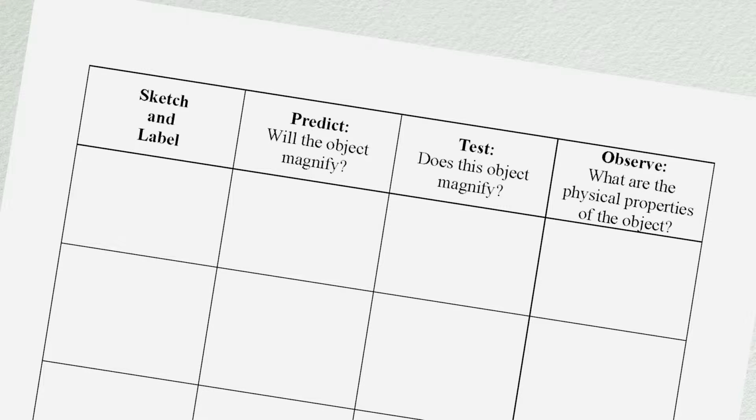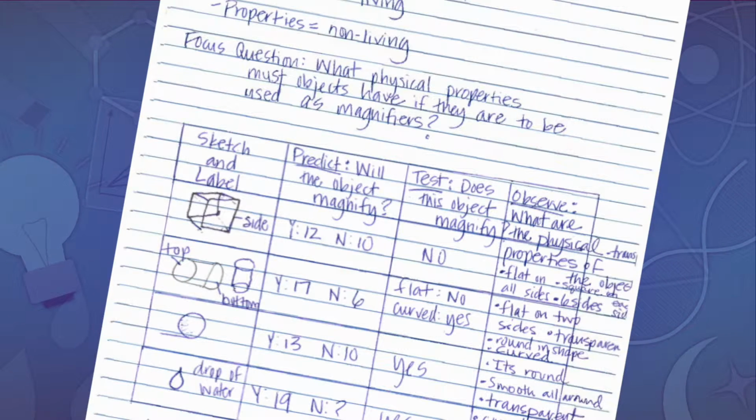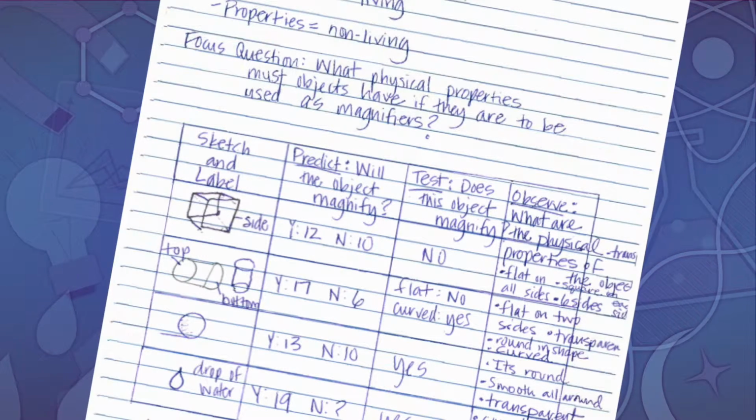Consider using the sample data table that follows instead of the blackline master in the teacher's guide. Students will benefit more from identifying and recording the properties of the objects they are testing than from writing the underlined word 3 times. Ask the students to draw, title, and label their own data tables based on the sample. Doing so helps develop the students' ability to organize their thinking and present their data so that others can interpret, replicate, and learn from it.